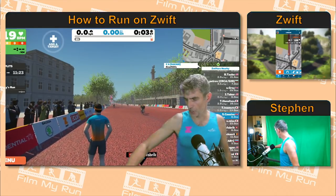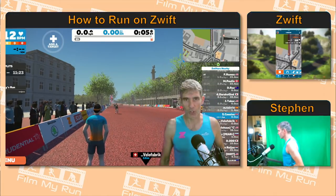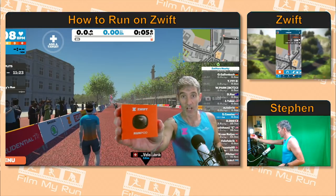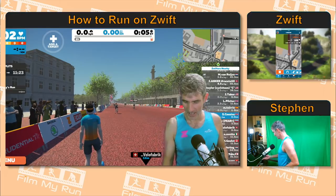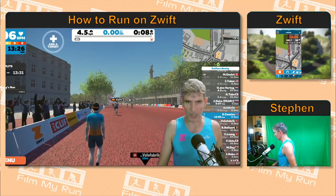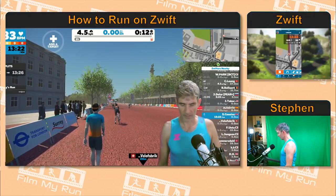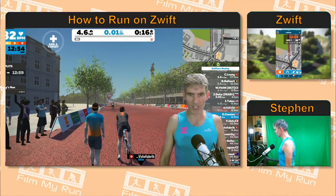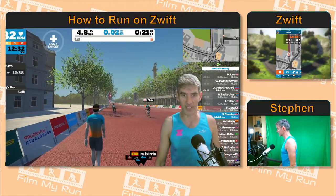And here we are on the London course. So, OK, let's start. All we're going to do now is speed up slowly and see how the Zwift Run Pod copes having been calibrated. Let's start with a gentle walk at 6 kilometers an hour. So the Zwift Run Pod is measuring slow, 4.7 kilometers an hour. That's actually quite slow, isn't it?